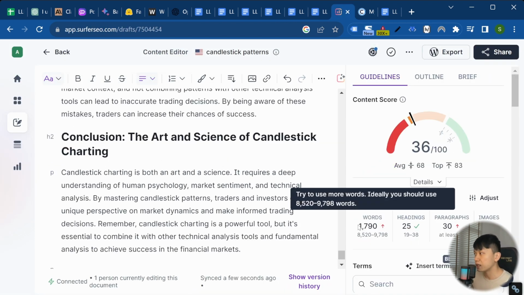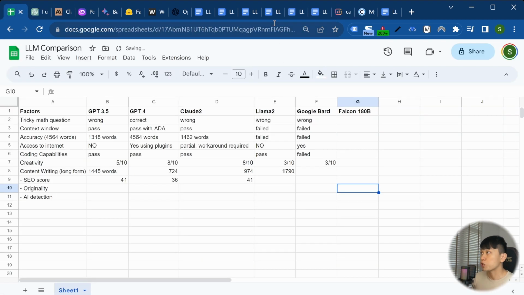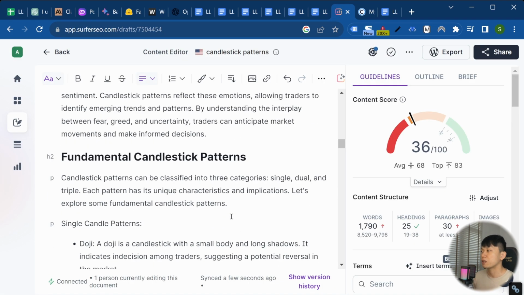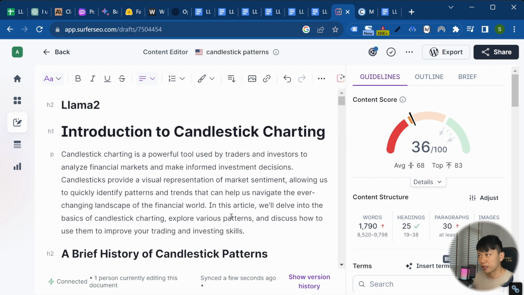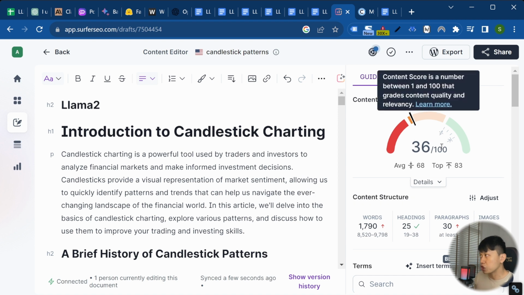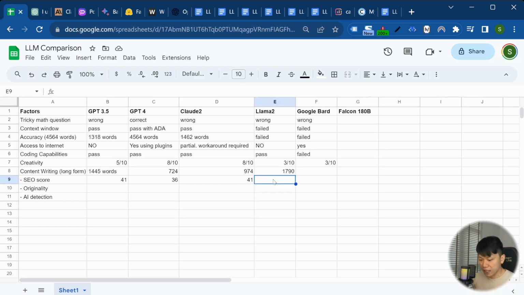Okay, so surprisingly, Llama managed to generate a high word count, which is 1,790, right? Which is pretty impressive because in this one prompt iteration, it managed to generate close to a 2,000 word article. Okay, but the SEO score is still pretty low. It's about 36. Having a high word count like that and only reaching a 36 score would mean that you have to optimize a lot harder to get the score up, right? So this is the only point that I might not really like.